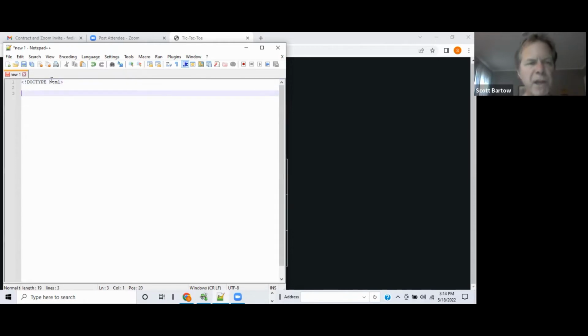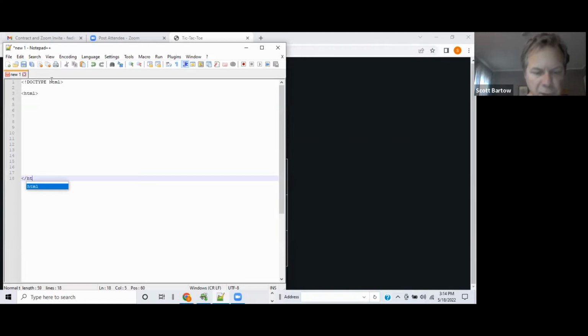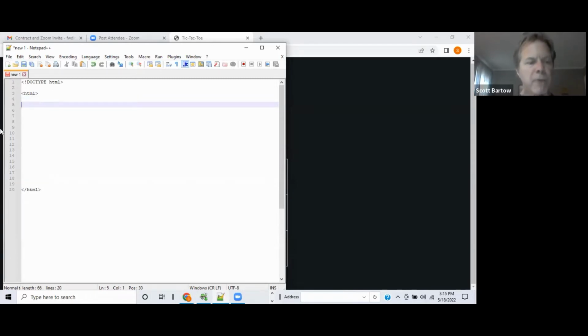Remember, HTML is tag based. Everything is written in tags. Then we're going to have an opening html tag, and way down below, we'll do a closing html tag, which is a slash and then the html tag. That makes it closing. Every HTML file has 2 sections.